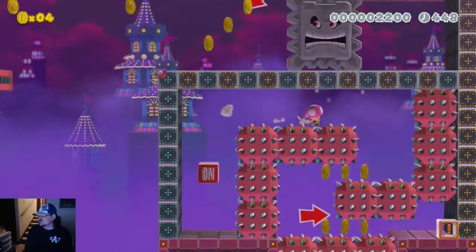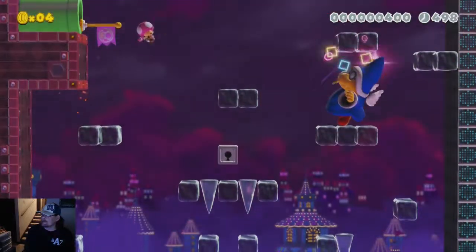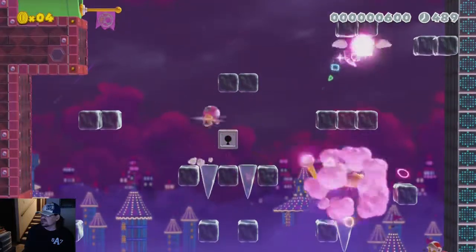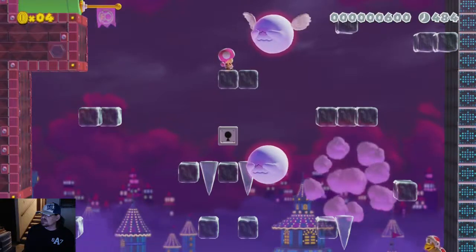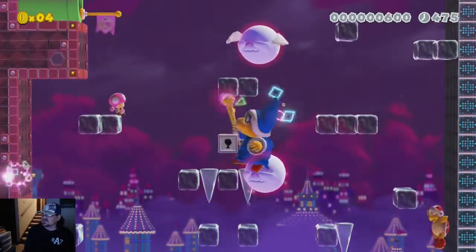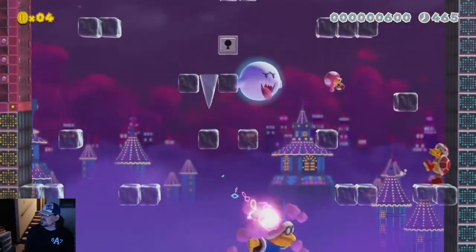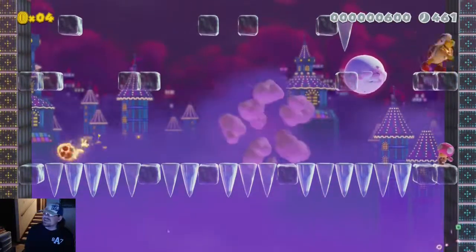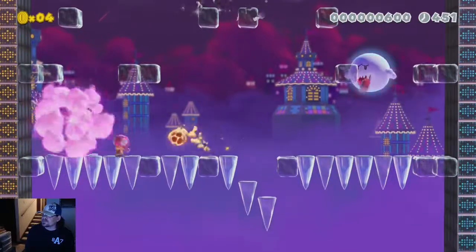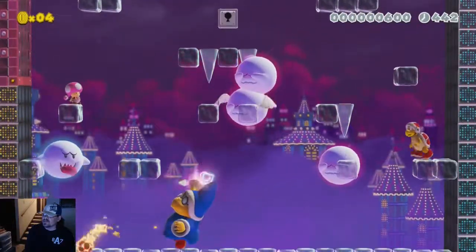I'm gonna do this. Nope. I don't think you can make it. What do you want, cat? If I would have kept the cat suit, I could have made that. But all you're giving me is boos. It's all boos! Come on, give me a power. Every single one's a boo. Are you kidding me right now?